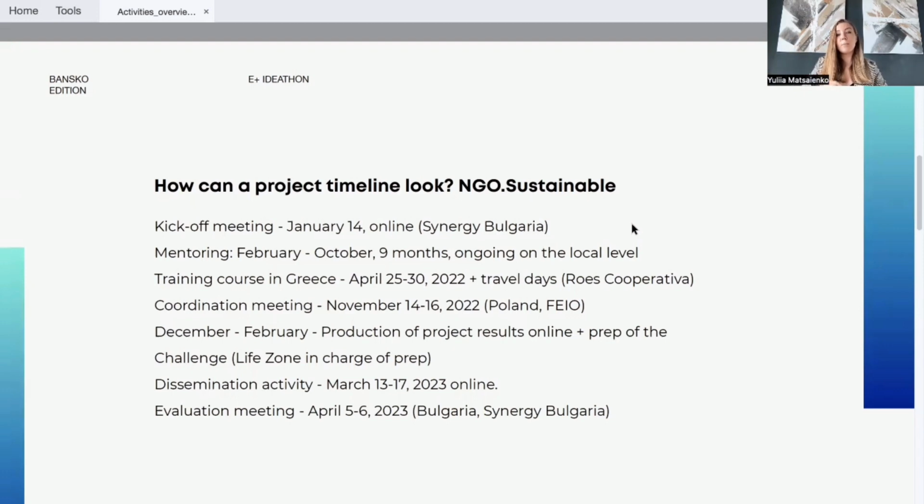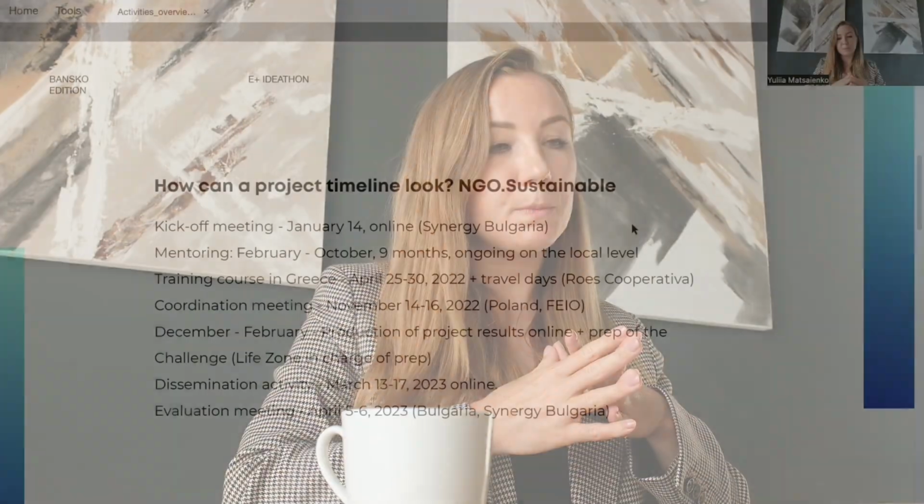Very soon in November, we are going to have a coordination meeting in Poland, and we are going to synchronize how we are standing, what the results of our mentoring are, what our next steps are, how we are going to shoot an online course, how we are going to organize a 5-day challenge to attract attention to our training course, and basically where and when it's going to happen. So at this moment we have certain things that we need to figure out, and we are going to do it in November.